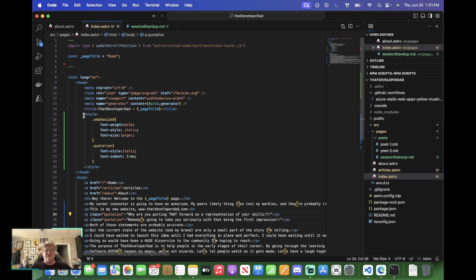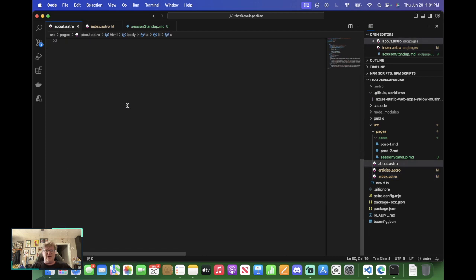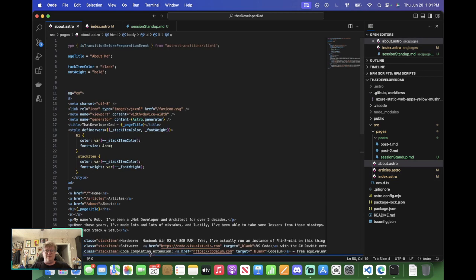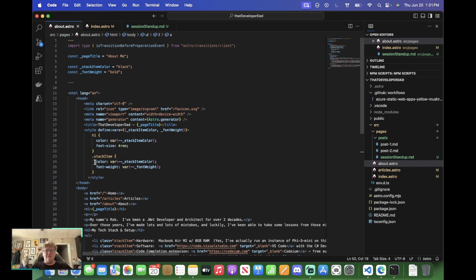So instead of having these little style tags in the header on each individual page file, like we have done, we can define the common styles that we want to apply on every single page in one place, and then import those and reference them throughout our individual pages.